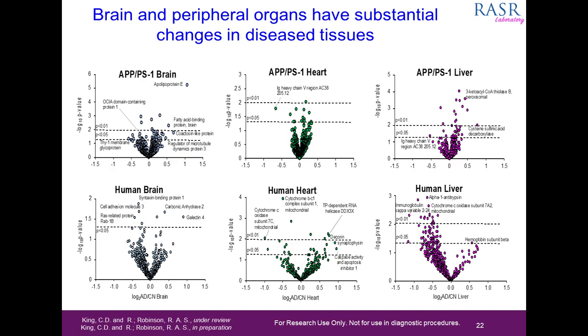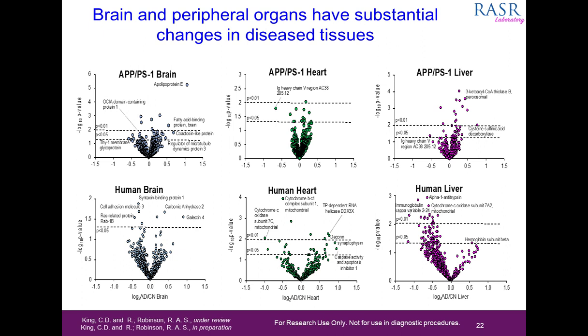And so these volcano plots give you a sense for the global changes that we see in each of the tissues. And so what we've done here is we've aligned the same tissue from the mouse model with the human brain tissue, heart to heart and liver to liver. And so you can see that there are some differences that might be observed when you look at the mouse compared to the human system. So for example, if you look over here at the liver, you can see that in the mouse model system, we see more proteins that have higher levels in the diseased animal compared to the wild-type animal, whereas in the human system, we see more proteins that have lower levels in the diseased individual compared to the control individual.